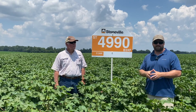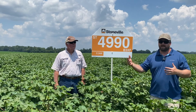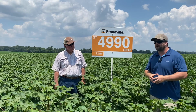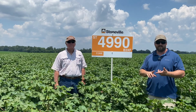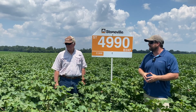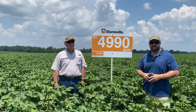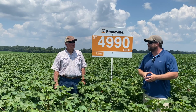So we have an internal testing program where we test all our varieties and then let other people such as Libby and other extension and consultants look at it the year prior as well to get us a good feel for how the varieties are going to perform, not only yield wise, but what's their disease package and things of that sort. But 4990 last year yielded phenomenal. It was the top yielder in our testing program for South Alabama and South Georgia and North Florida.